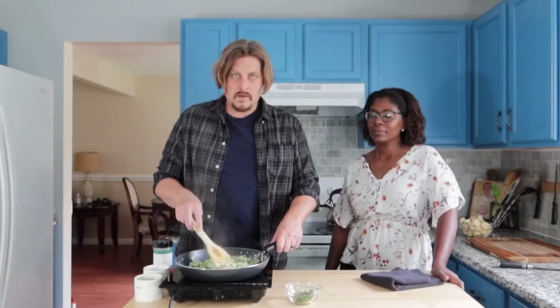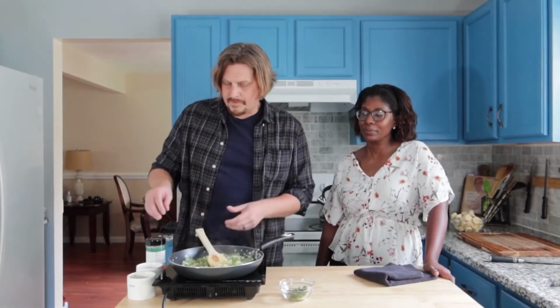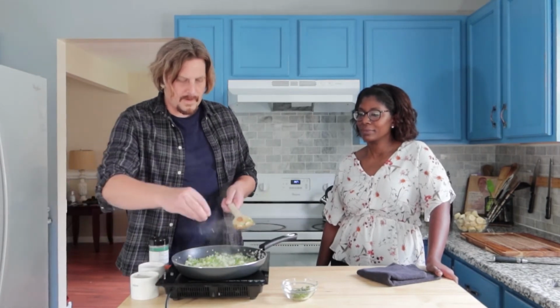Okay, now that these onions and these green peppers are starting to get a little bit translucent, I'm going to throw a little bit of salt and pepper on here.